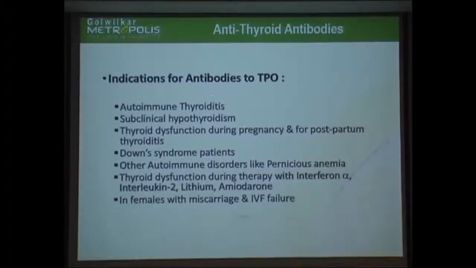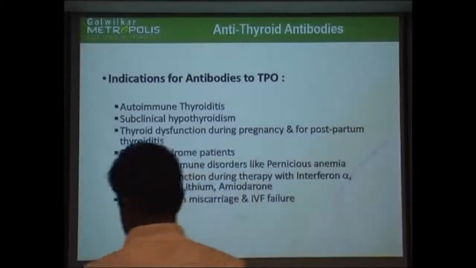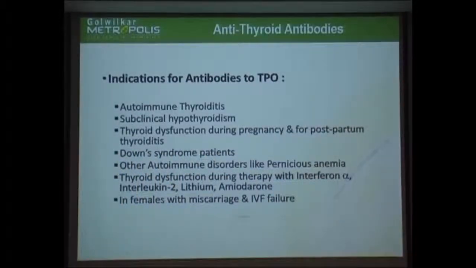The indications of the antibody testing would be in suspected autoimmune disease or to confirm the diagnosis of autoimmune thyroiditis. In cases of subclinical hypothyroidism, in cases with thyroid dysfunction during pregnancy and postpartum, more so to get an idea about the complications which may arise during the pregnancy, or even to know whether the mother can suffer from a severe postpartum thyroiditis.